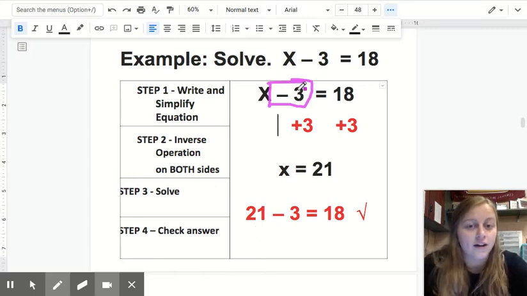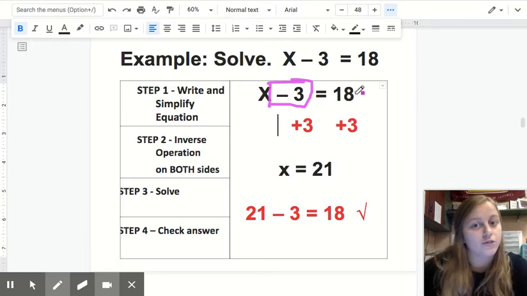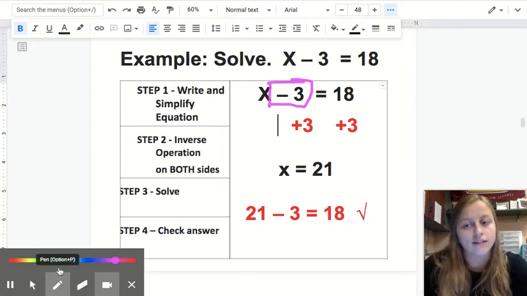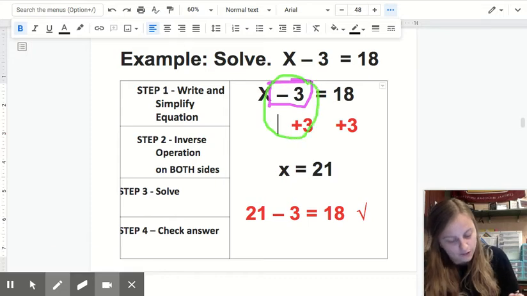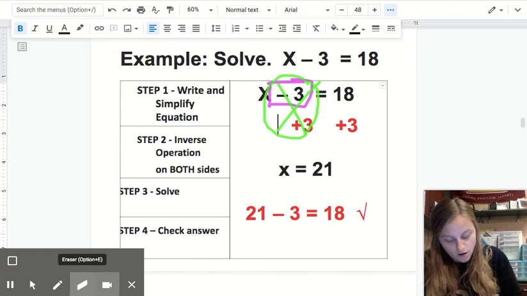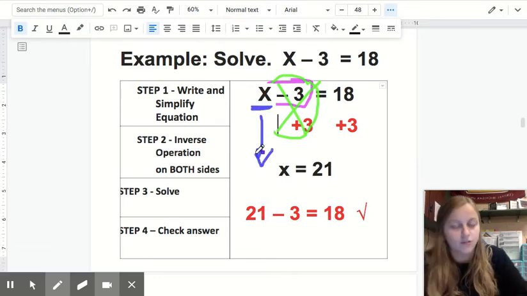So on the left here, I said minus 3 plus 3. If I did it on the left, I got to do it on the right. Now I can solve. Well, a minus 3 and a plus 3 cancel each other out. All that's left over here on the left now is this x. That's all I've got, so I just carry him down and rewrite it.